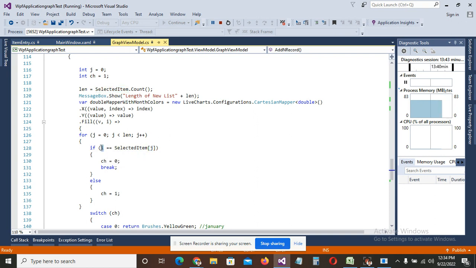Here v means value, the y value, and i means index, your x-axis. So we compare whether the x-axis is equal to the selected item. Initially selected item of j is 0, so selected item of 0 means the 0th position item.